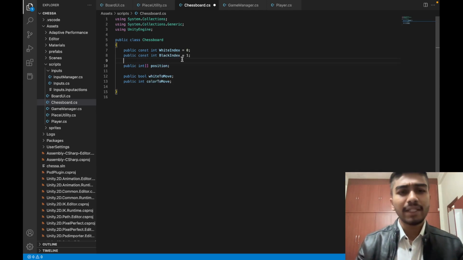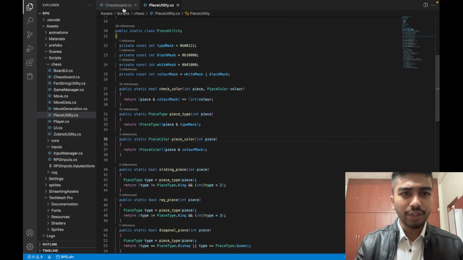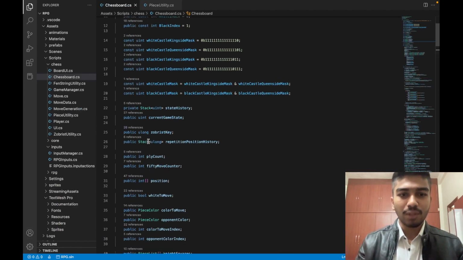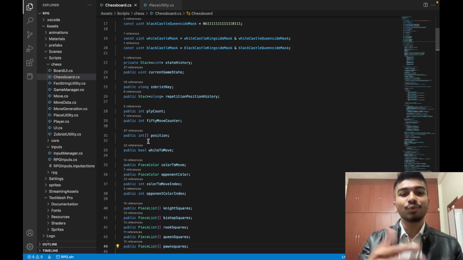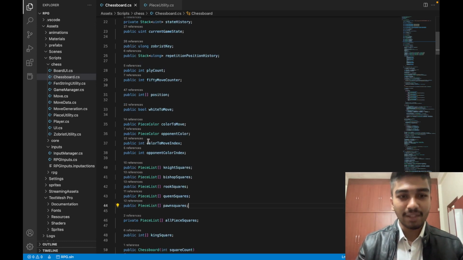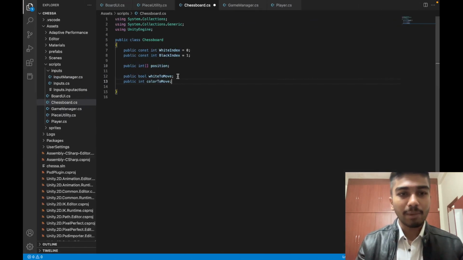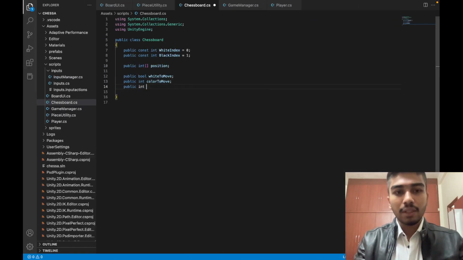Something else which we might need is, let me just go ahead and check. So ignore this for now. This is a lot of code, and our chessboard class will eventually look like this: white to move, color to move. And we also need a public int for the opponent color, public int opponent color.